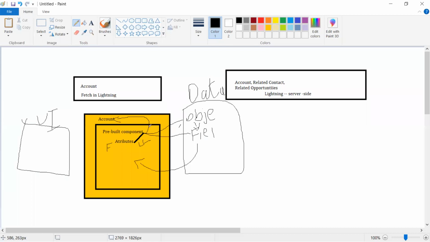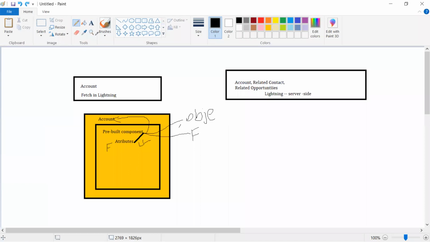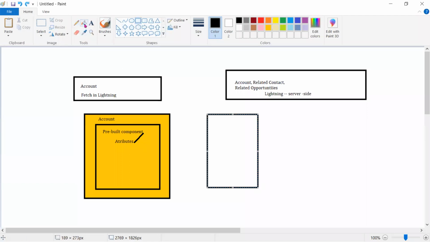Okay, so for example, here I have a component. They have written the pre-built component. So Salesforce looks at your code. Salesforce will decode the logic, whatever you have written. You have written one of the pre-built codes in a single line. So what Salesforce will do is look at what logic you have written within the component. They will take that component and decode that component.